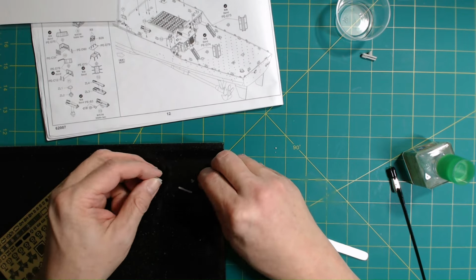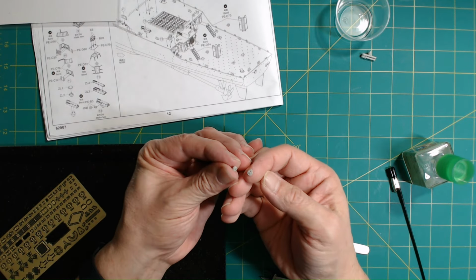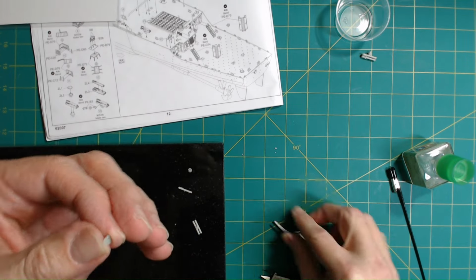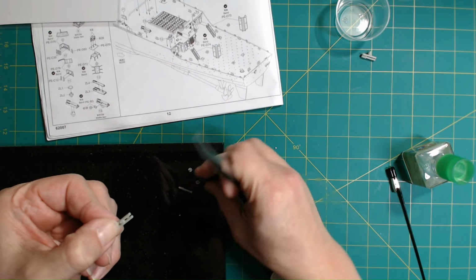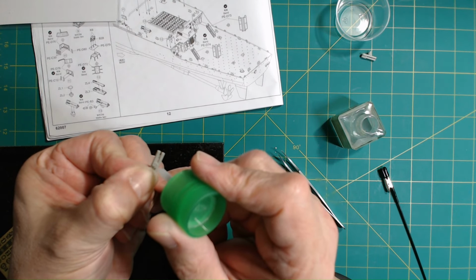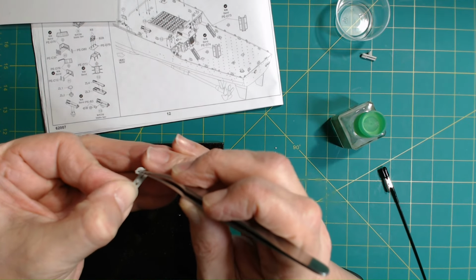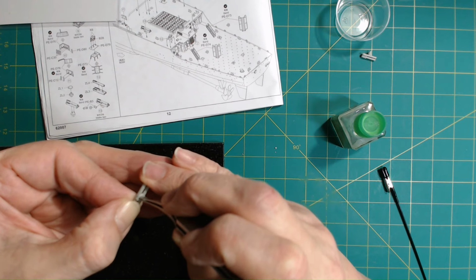When I was assembling this, I found the easiest way to go about doing this. This fits into there, the tiny little pin. But I found it easier to attach these two bottom tubes to that little base. So we'll go ahead and get our Tamiya extra thin. Just paint a little drop onto there. Pick our part up. Line the holes up. There's a big and a small hole. Line them up. It's on there now.